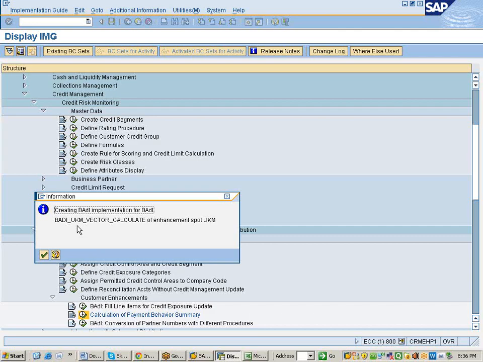By activating this functionality, the system will check the existing payment behavior summary of the invoices of the customer and it will update the credit exposure.